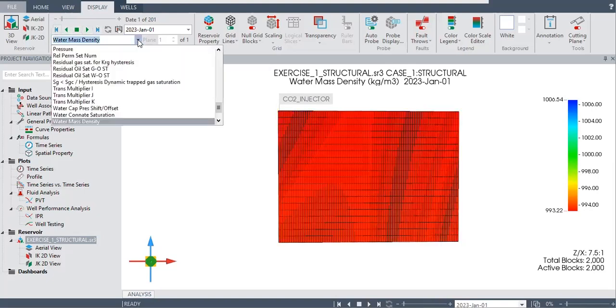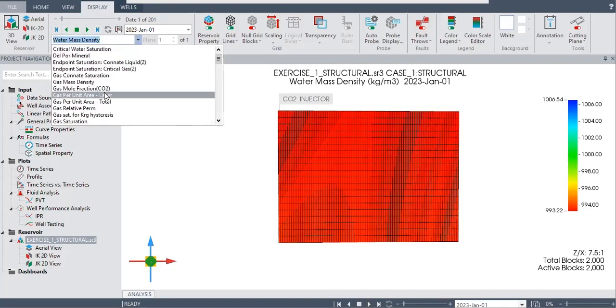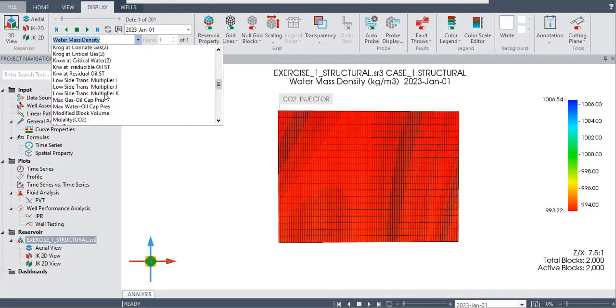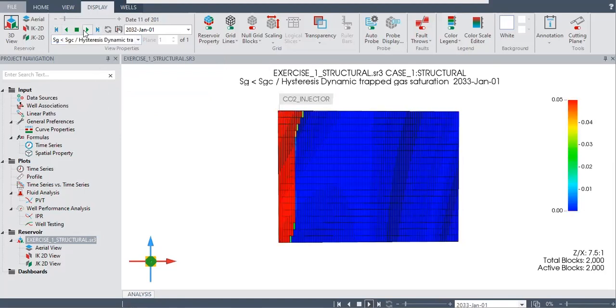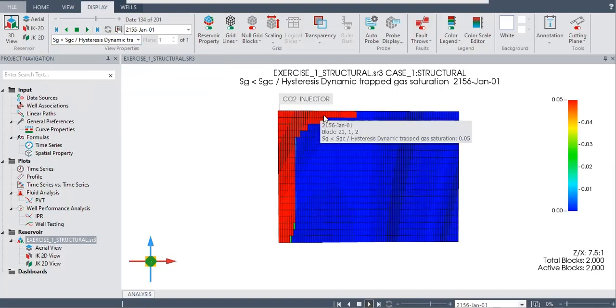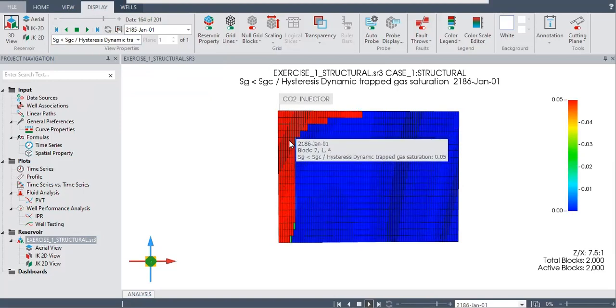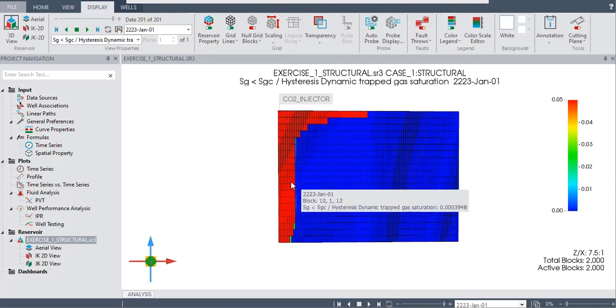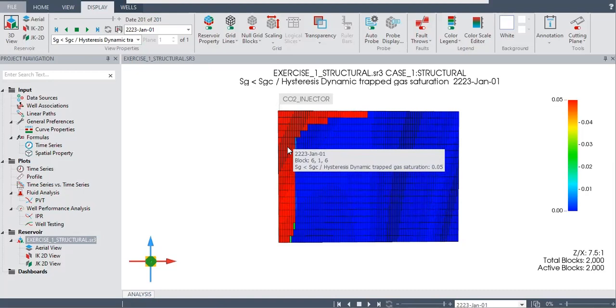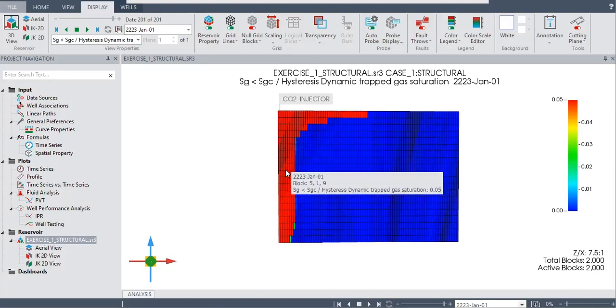All right, and then what about this? Gas saturation below the critical gas saturation. Some gas will be trapped due to critical gas saturation, right? So the saturation of gas here is still below the critical gas saturation that we provided in the relative permeability.